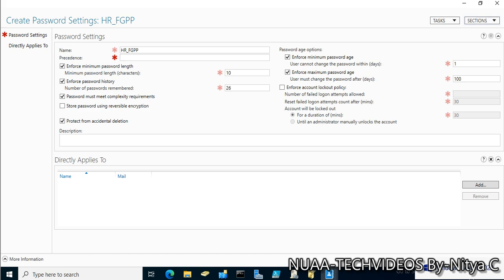I'm going to use the default settings, and if you want, we can give a description here too.